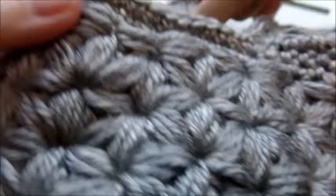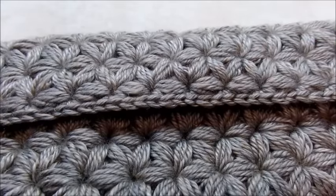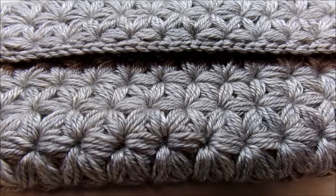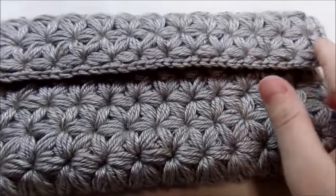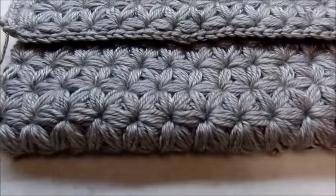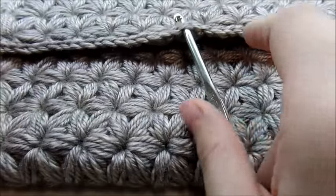Okay, I'm gonna stop here for a second. Okay, what I'm going to do now is mark off a spot to put a loop for my button. So you're going to need some type of a stitch marker. And I'm just going to kind of eyeball it where I want to put it. So you just look and kind of count. We'll look to where you feel like the center is. And you can count over and get it exact if you want. I'm going to eyeball it, so I'm just going to put a stitch marker right about there.